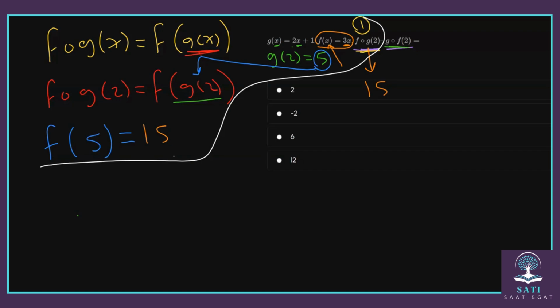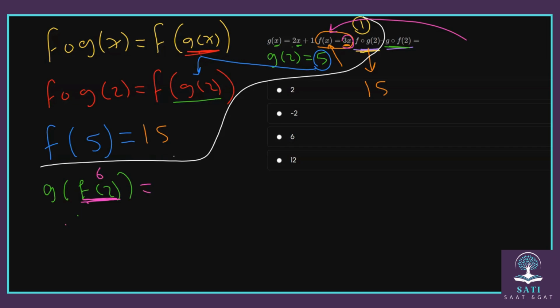In the second part, they are asking about g of f of x. Good. And when x here is 2, that means they are talking about f of 2 inside g of x. That means what we need to find first? f of 2. We go to here to find f of 2. This is f, you see it? We put 2 instead of x, so it's going to be 2 times 3, it's going to be 6, right? So that means f of 2 is going to be 6.